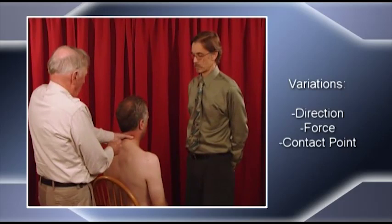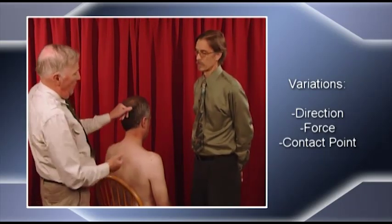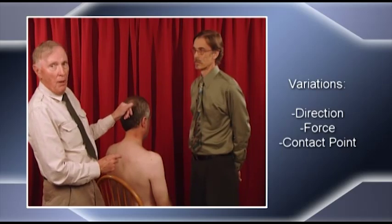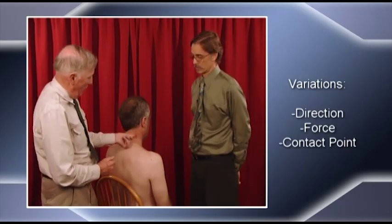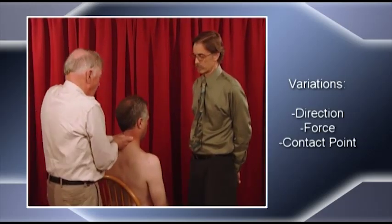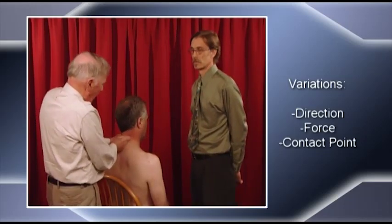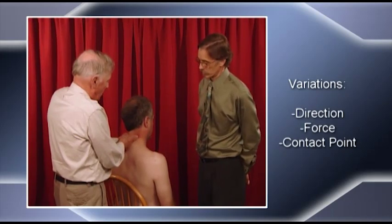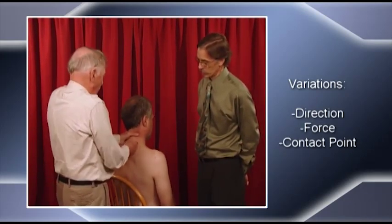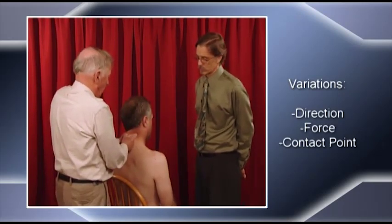So what did we do? First of all, if it's C4, you're going to move across — remember the spinous process slopes. And remember, if you use the pulpy body of the thumb, it's too big to pick up one single spinous process. So you turn your thumb over and locate on the appropriate vertebrae, on the appropriate spinous process. Go forward as far as you can to get into the root of that spinous process. Don't use your thumb — it gets tired. Push that spinous process across using your index finger.